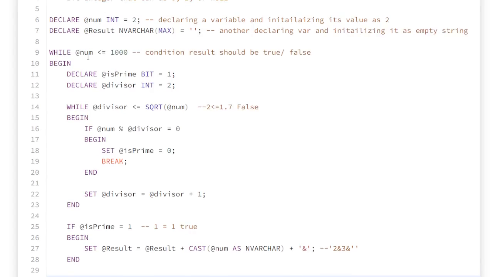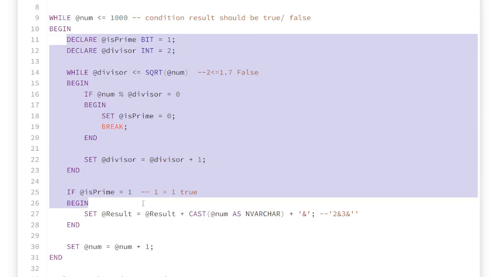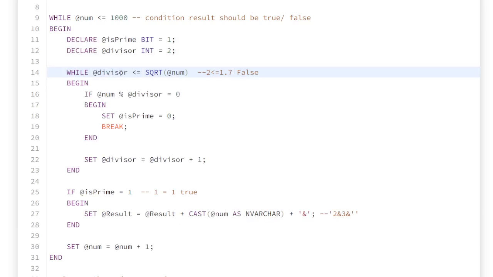So again we will come here. Okay, it will check 4 is less than or equal to 1000. Again the condition is true, so this block will execute. And here, @divisor, now the value is 2, so 2 is less than or equal to the square root of @num.